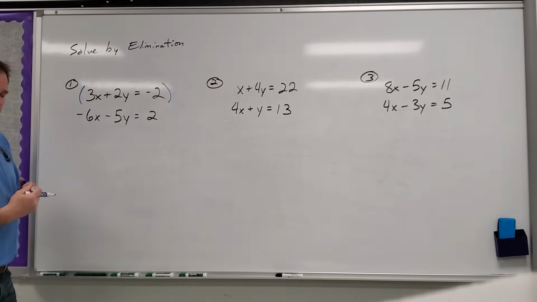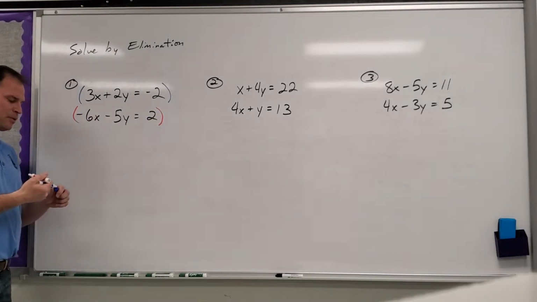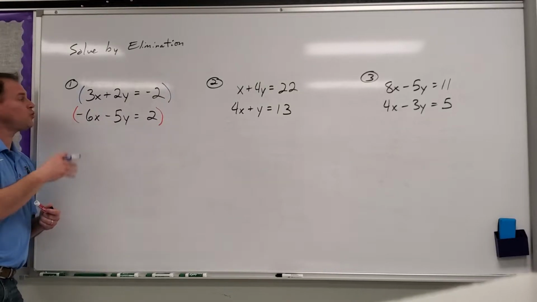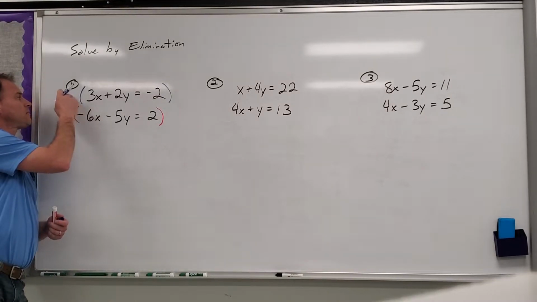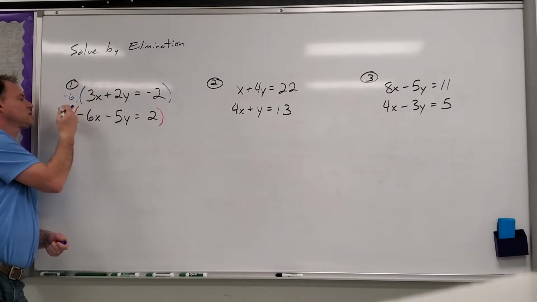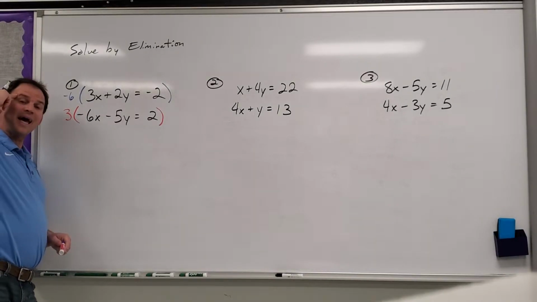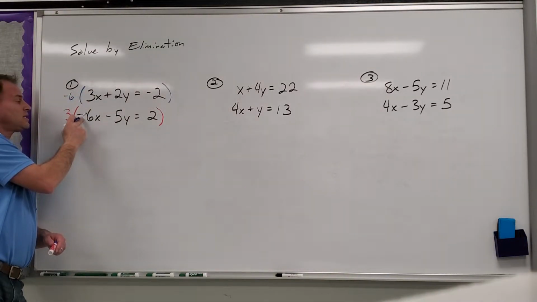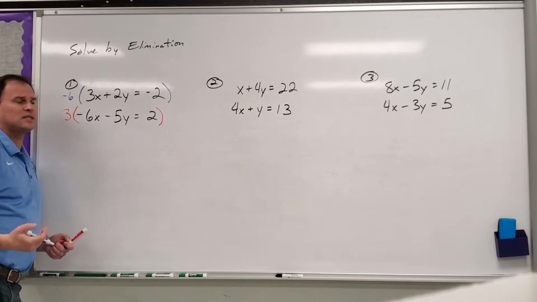Color code this for you. I'm going to multiply the top line by the bottom coefficient. Now you could pick x's or y's, it does not matter. So I'm going to take this, put a negative 6 up here. I'm going to take this, put a positive 3 down here. And then in my head, I'm going to check to see if that worked. This is negative 18, this is negative 18. That didn't work. Got them to the same number, but they're not opposite signs.